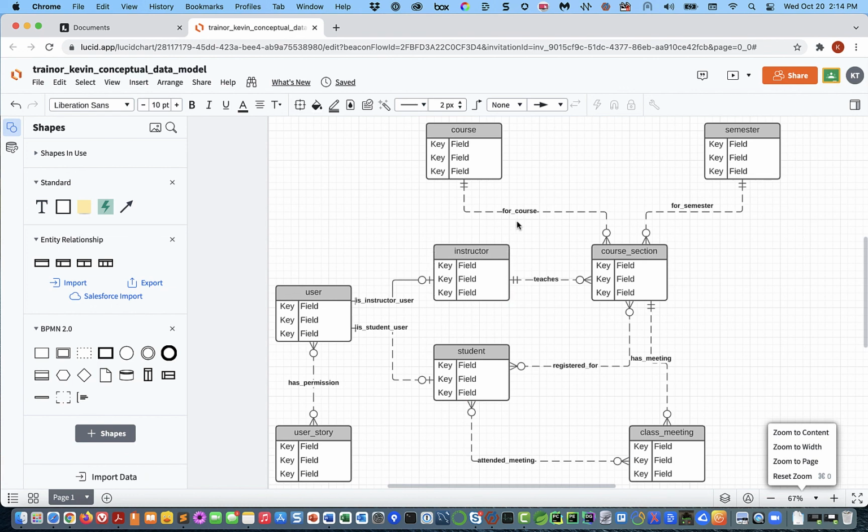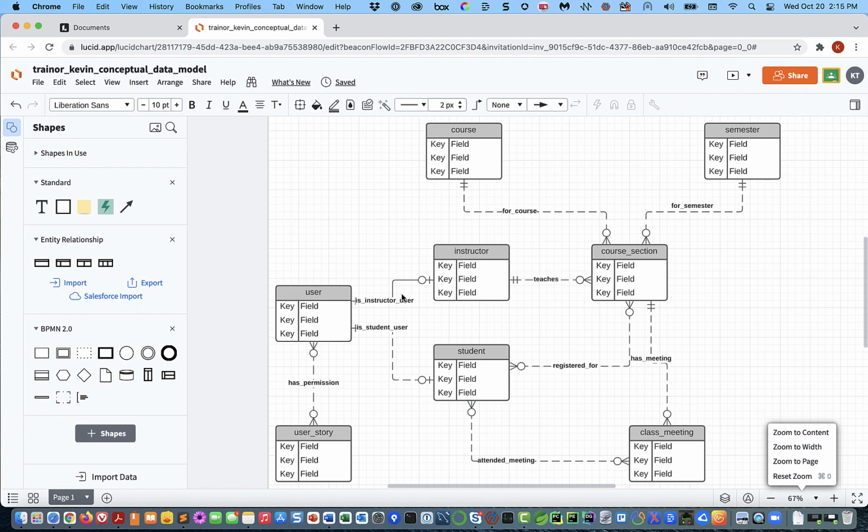So we've got course, semester, they're related to course section, taught by an instructor. Course sections have registered students. Class meetings are for course sections. A student attended a meeting. That's what the fact is going to mean.